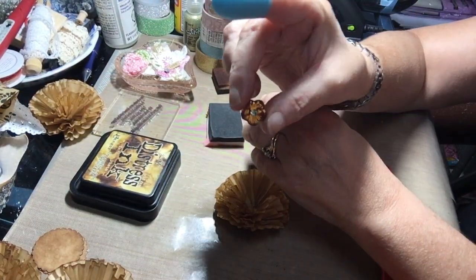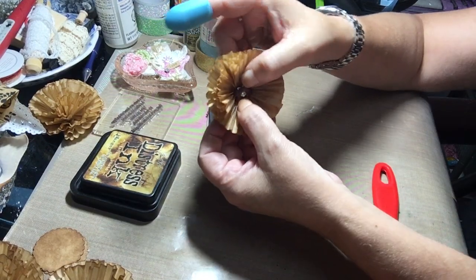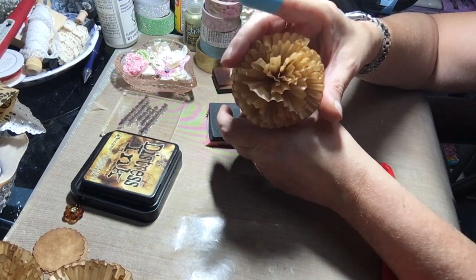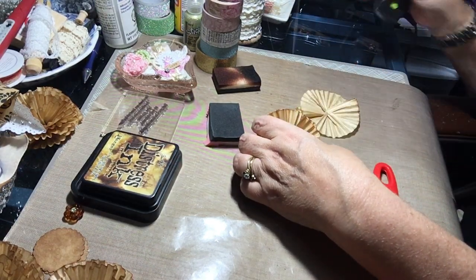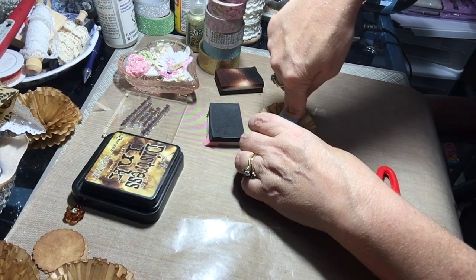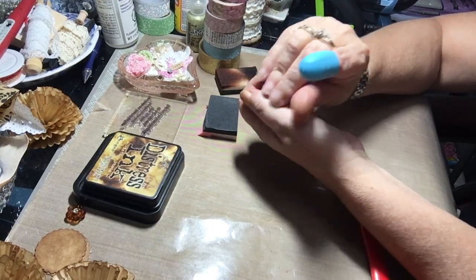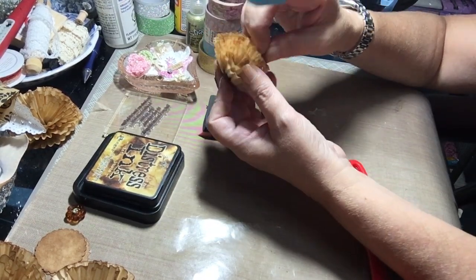Like, here's a little brown glass flower. I could put that in the middle of it if I wanted. Like that. Or if I want it to look more like this, I call it my carnation, I could stick another one in the middle. Just put some glue in the middle. Stick this right in. Indent real hard with your finger. And then just scrunch it up. And there's your flower.